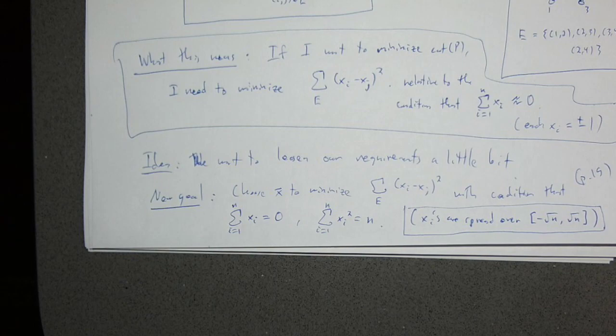If two vertices i and j are connected by an edge, then minimizing the objective means keeping the corresponding x sub i and x sub j close so that they only contribute a small value to the objective. Lastly, if two vertices i and j are not connected by an edge, then the corresponding x sub i and x sub j can be further apart. It says here at the end, the practical upshot of all this is that the x sub i are spread over the interval minus root n to root n, with no large gaps and no disconnected vertices having x sub i values which tend further apart, and with connected vertices having x sub i values which tend to be closer.